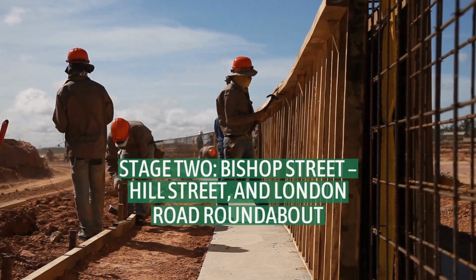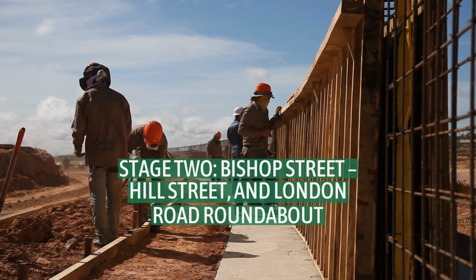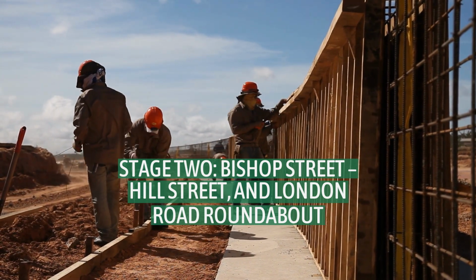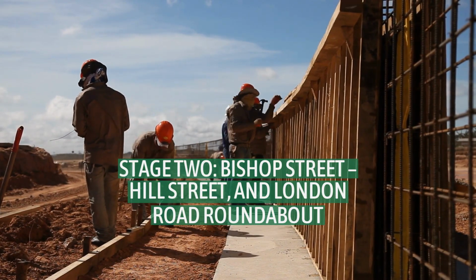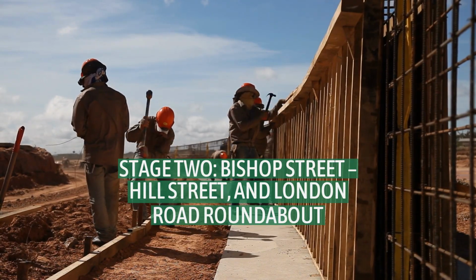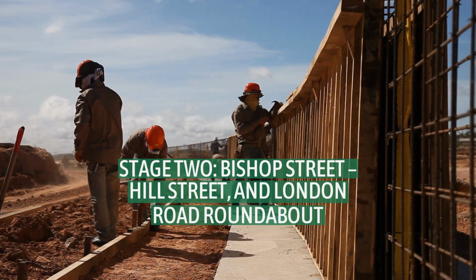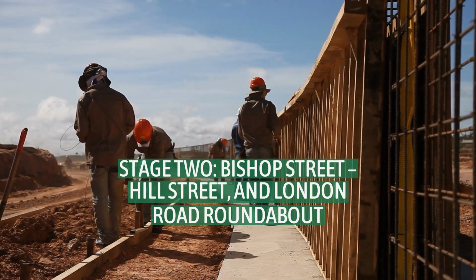Stage 2 consisted of two separate projects, a roundabout at the eastern end of Stage 1 and a new stretch of road to the northwest of the city centre. The government approved Stage 2 on 28 November 1958, providing a grant of £232,000 towards total costs of £310,000. The new road began at Hill Cross and ran roughly along the line of King Street to Swanswell Terrace, a total distance of 480 yards.